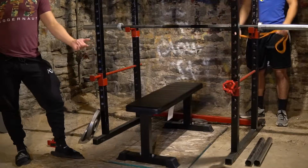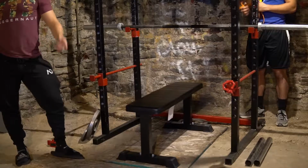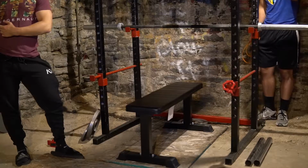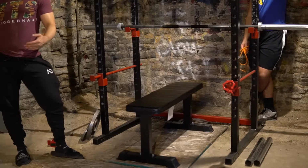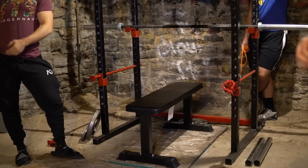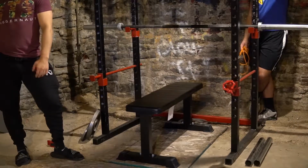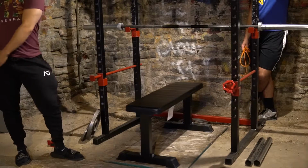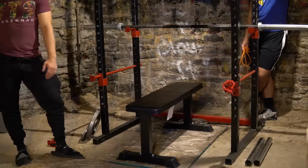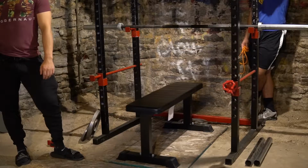So, yeah, I like to try some extensions. I do them either with the cable machine, a band, or just weights. I'll do bicep curls with it too, because once your pressing volume is high, to about where you can't recover from or close to that, you're going to start having elbow problems or you'll just feel worse. So you want to take the extra time to make sure your body's ready, and you'll notice a difference, especially when you're getting close to what your body can handle.